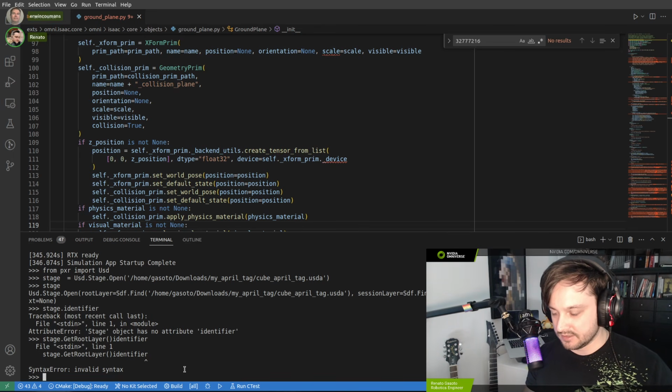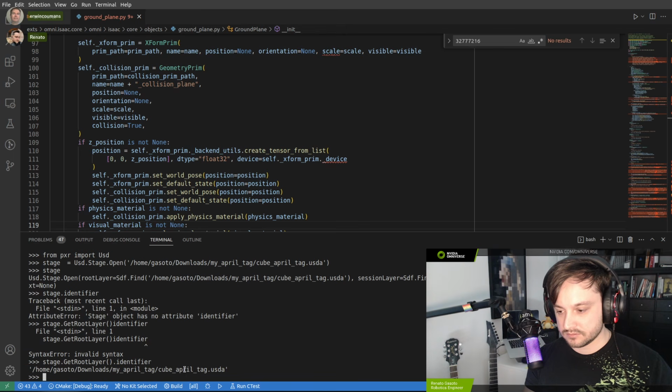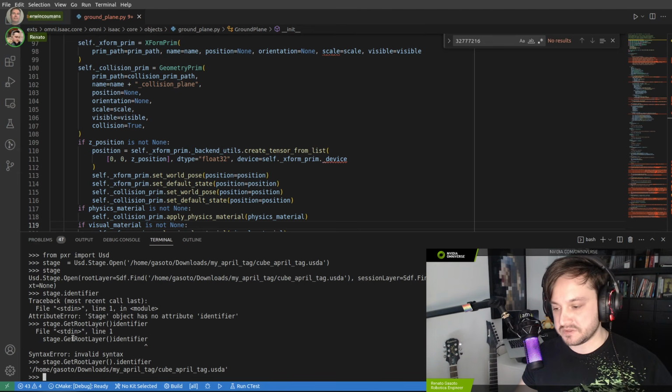But I can see that when I print stage, it does show cube April tag, so I think it is correct. Yeah, so apparently not an issue. I'll just ask them to double check if the path to their stage is correct. Otherwise, all good.